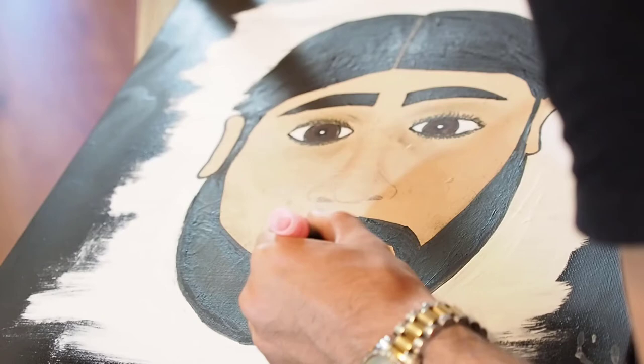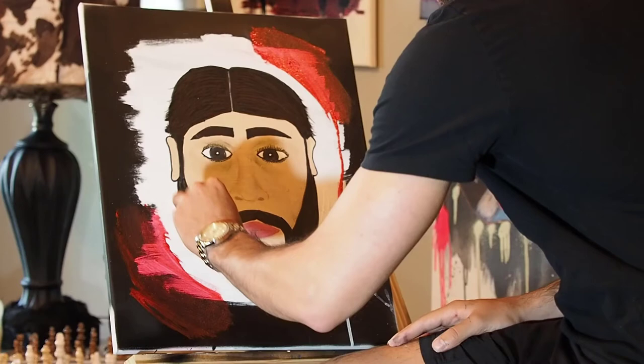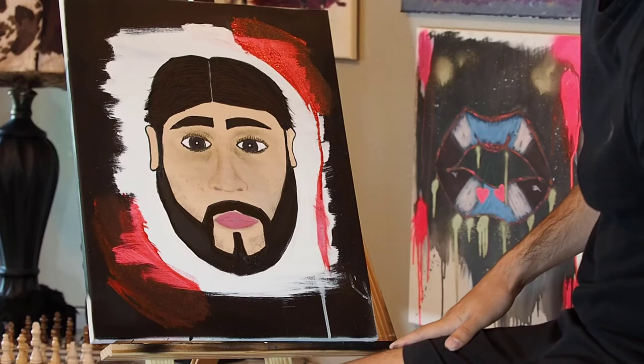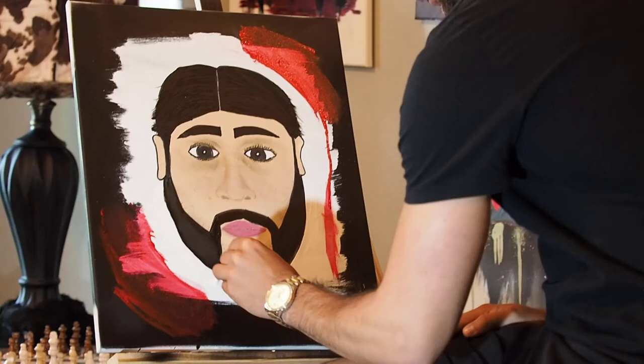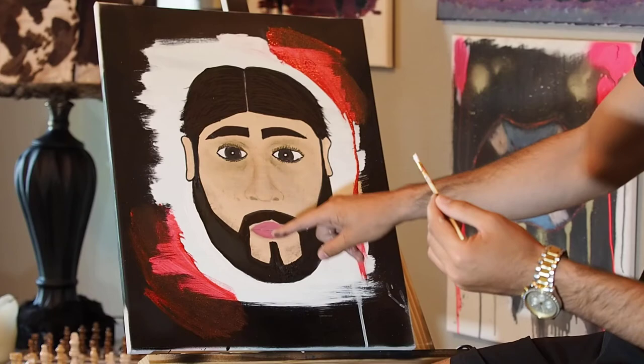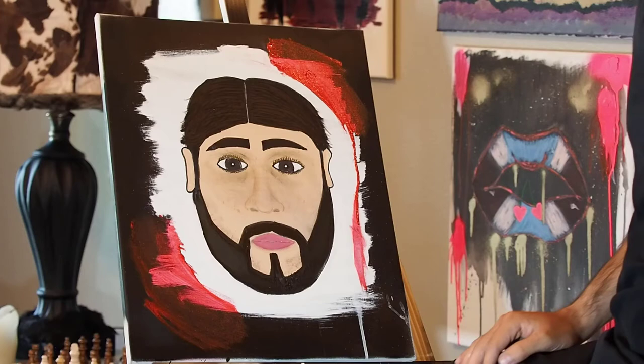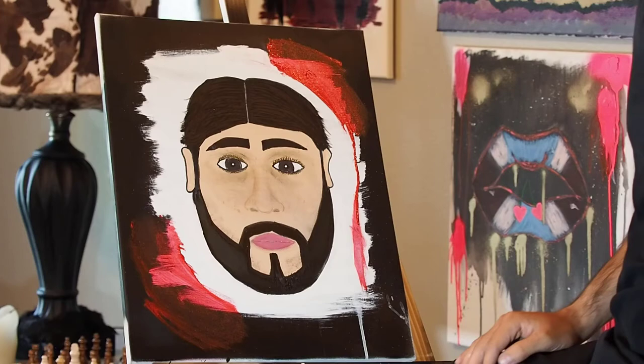So I thought I'd almost finished and, being a self-portrait, I was going to incorporate things in the background — I was going to make the Italian flag up there, the green is missing here, and I was going to make the Airstroma colours at the bottom because I think it identifies with who I am. However, I looked at it and I look so fat, so I'm trying to take away a little bit from the beard area to try and thin out my face, because maybe I was quite fat last year but I've lost a lot of weight, so it's not fair for myself to look fat now as well.